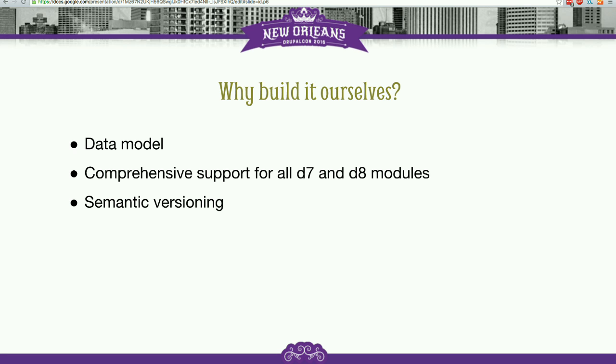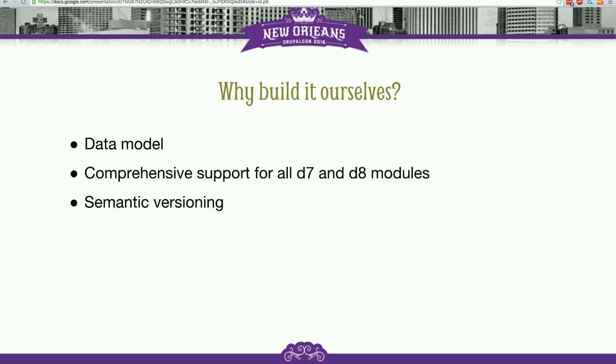Another issue that we were facing is the one of semantic versioning. Contrib doesn't have semantic versioning right now, but Composer really needs semantic versioning. It's a valuable way that you can have a dependency on a module, and updates can happen to that module, and you know that if it's a patch level release, it should not break any APIs, and you should be able to just upgrade to it to get your security releases or get bug fixes. And if there's new APIs, you should be able to depend on those.